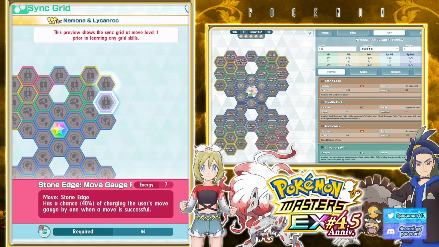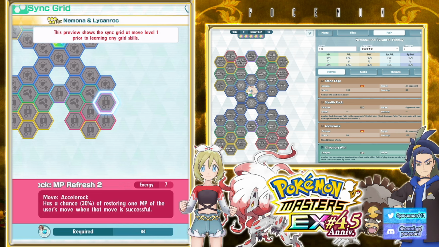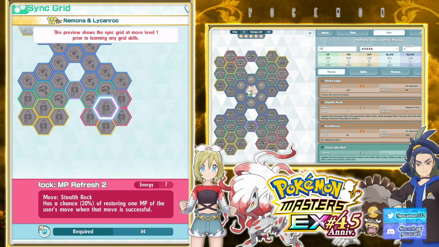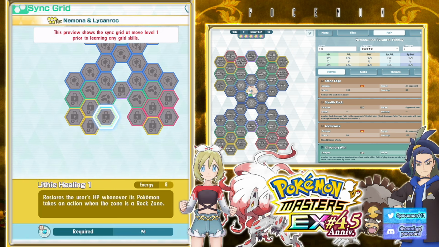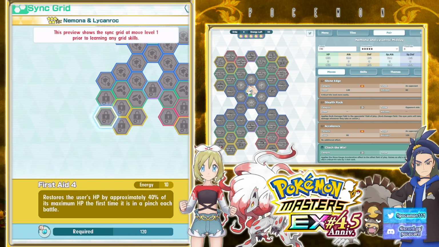Sharp Entry 1. Move gauge refresh 3, Stone Edge. Accelerock MPR 2, Accelerock staggering 3, 40% chance to flinch with Accelerock. MPR 2, Clinch the Win, MPR Refresh, Overwhelm 9, Lithic Healing, Natural Remedy, Rock Zone, Sync Move Up 50%, First Aid 4.